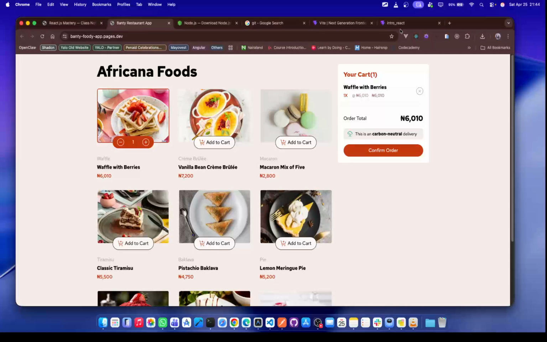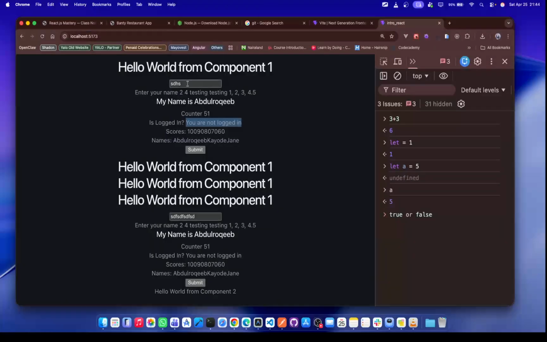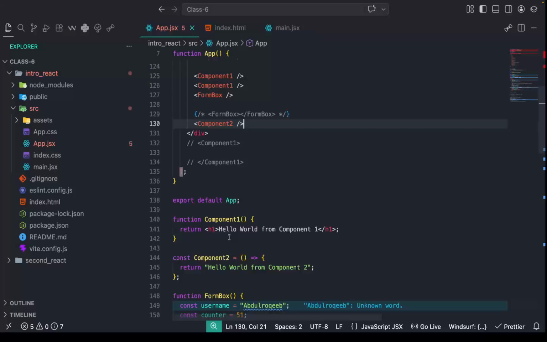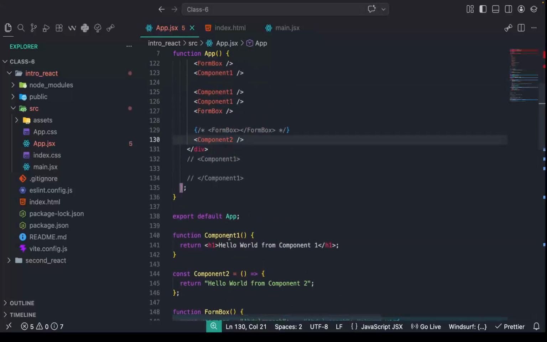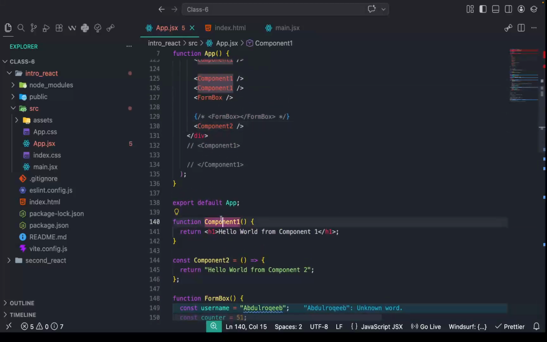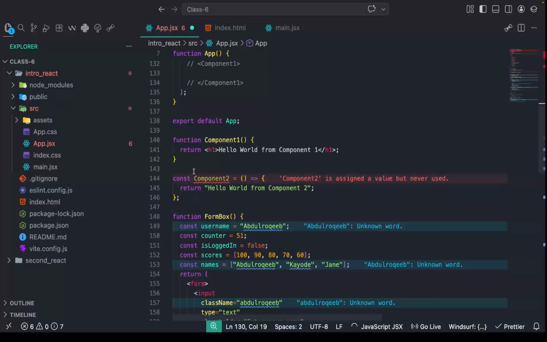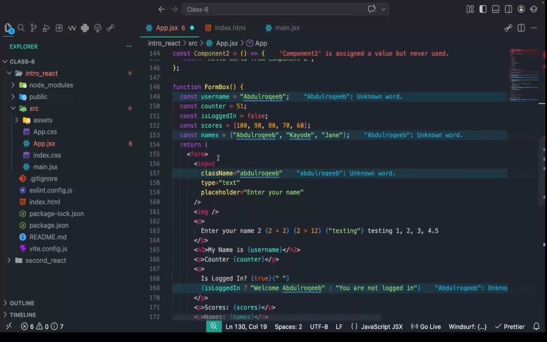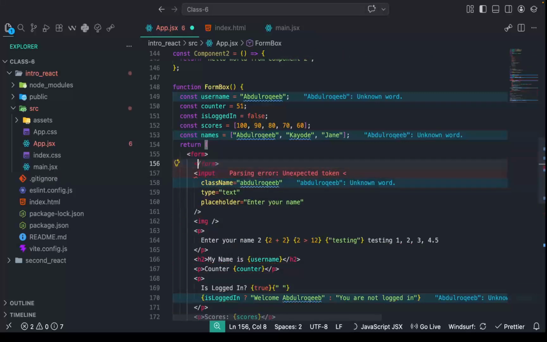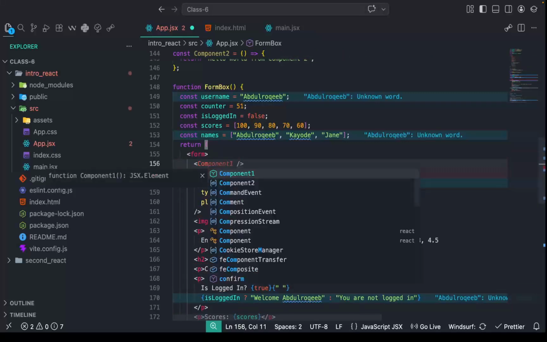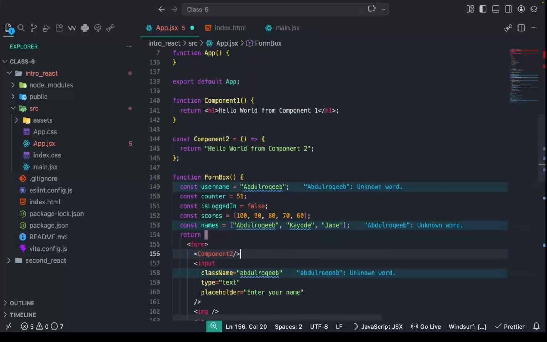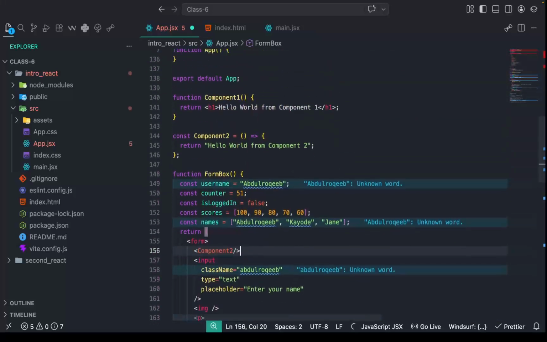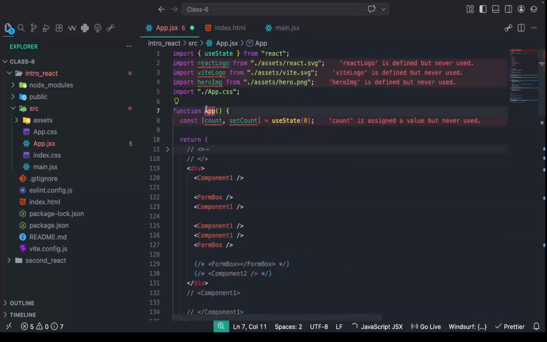So if you go back to the page there, it does nothing, like I said. I don't like to do it this way, I always love to use this particular function there. But you can always create your component this way by using the arrow function, or by using this, or let me even use it down here. Inside this place, just like what we did at the top, one component can always be used inside another component. So our form box component is being used inside the app component.